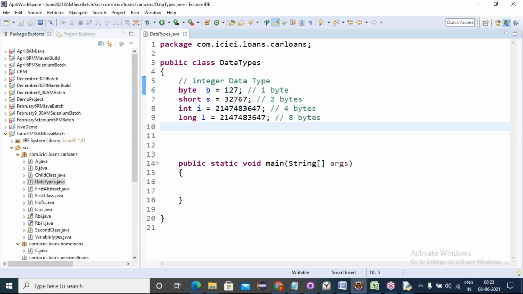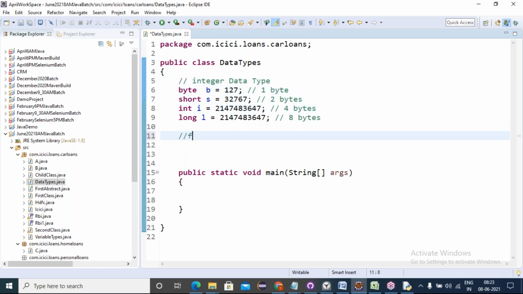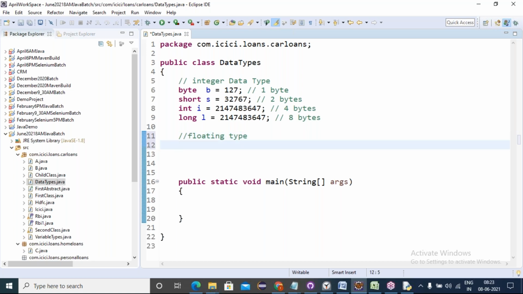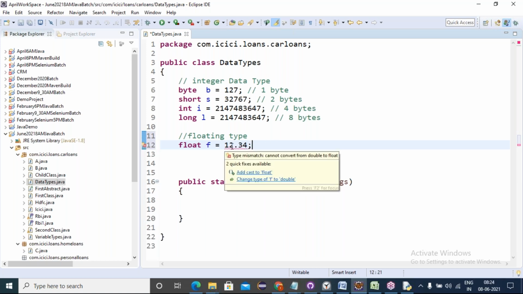Next is what? Floating types. What are they? Float and double. Friends, when I was declaring the float object, I got an error. If any error comes, just mouse over and watch it. Type mismatch: cannot convert from double to float. So by default, the value is treated as a double type.